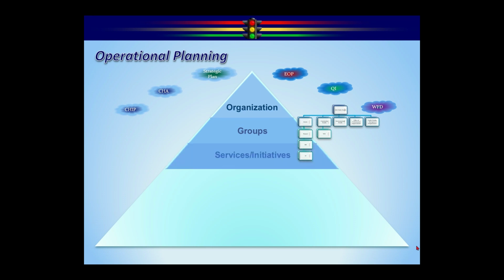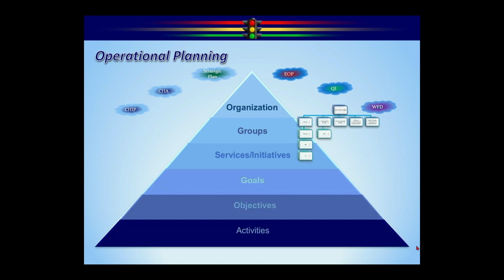Each group then has its own set of services or initiatives. Each service or initiative has its own set of high-level goals, which have its own set of SMART objectives, which have its own set of activities. So again, we're going to talk about the dashboard screen, which will be based on the selected group. And then after that, we're going to go down to the micro-level performance monitoring, which is down here at the objective and activity level. So let's go ahead and move into it, and we're going to use, by the way, pretty much the same example we've been using, the tobacco cessation example here, as you can see.